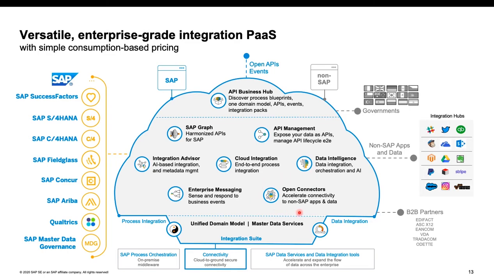Open connectors, which provide a simplified, harmonized way to access non-SAP applications. So here with one and the same look and feel, we harmonize the configuration of the connectors to non-SAP applications. We harmonize also the handling of errors, of bulk data, for example. So here the open connectors provide an abstraction layer, and with the same look and feel, you can access these non-SAP applications and not only access and configure the integration with them, but also the harmonization with respect to error handling, bulk handling, etc.